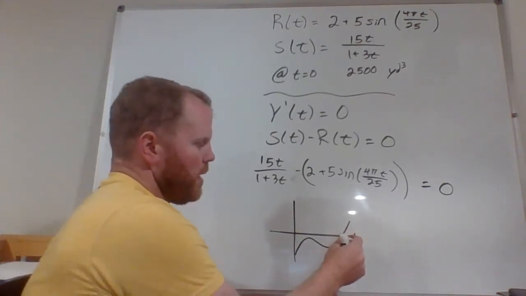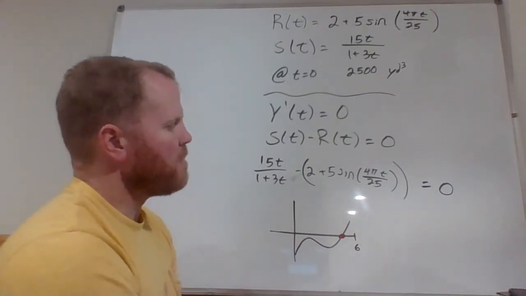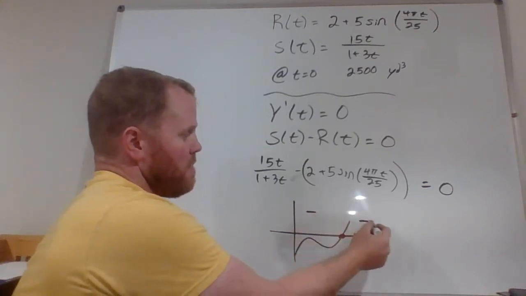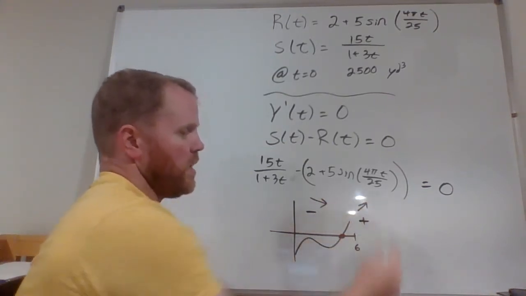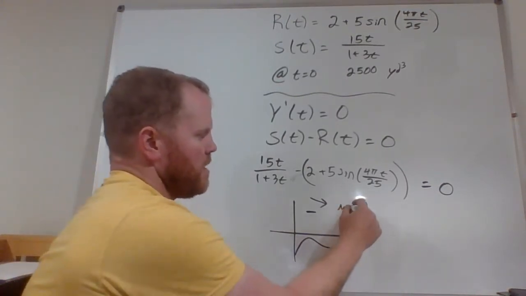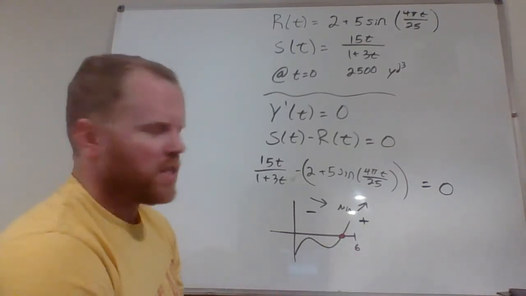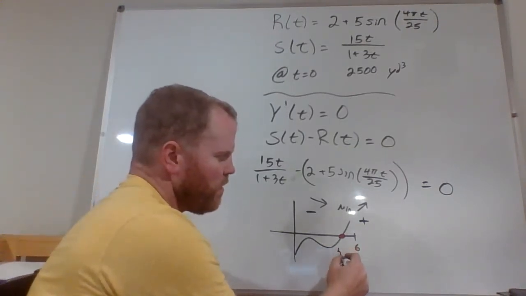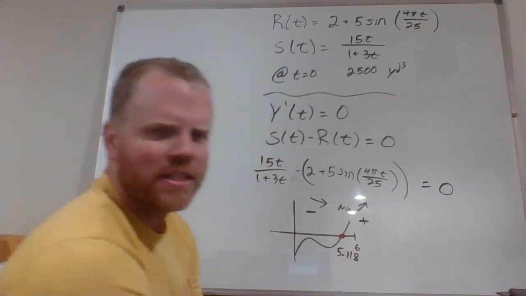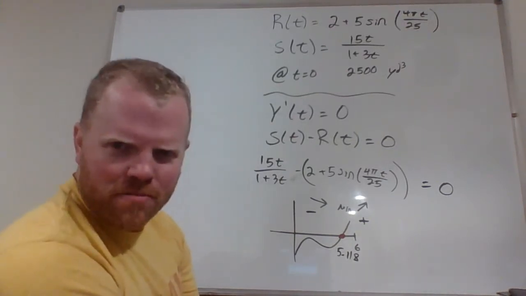So there's only one place that it's 0. But you can also see that the derivative of this function is negative and then positive. So we're decreasing and then increasing. That means this is the min. We're good to go. We just need to know what this value is. And what you should be getting from the calculator, if you watch that video for how to do this in the calculator, is 5.118.